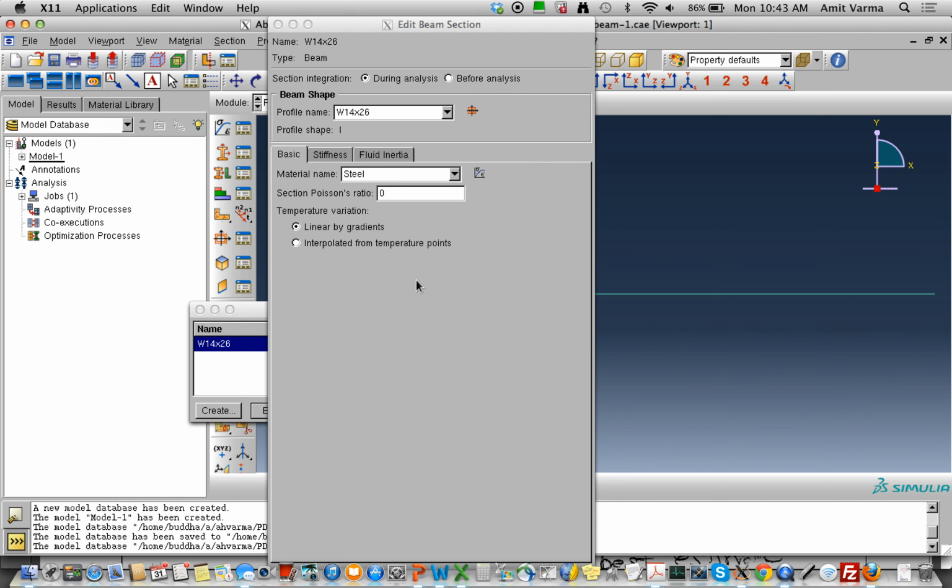So what it means is that when you're asking it to do it during analysis, internally the program will take your cross-section, divide it into several fibers, and use those fibers to come up with the moment curvature response as a function of axial force acting on the cross-section.